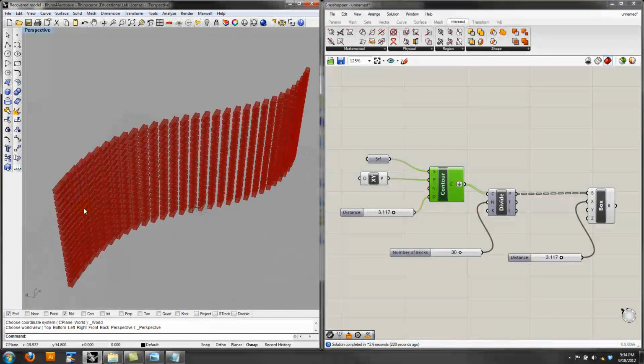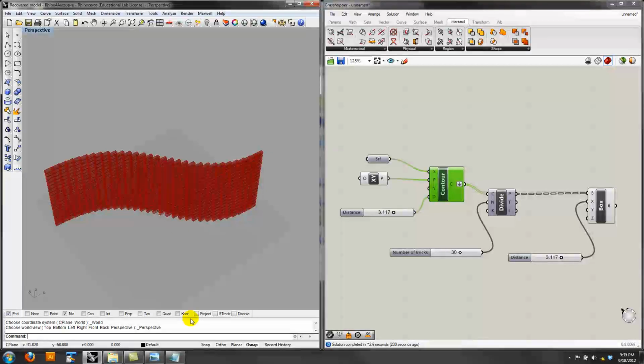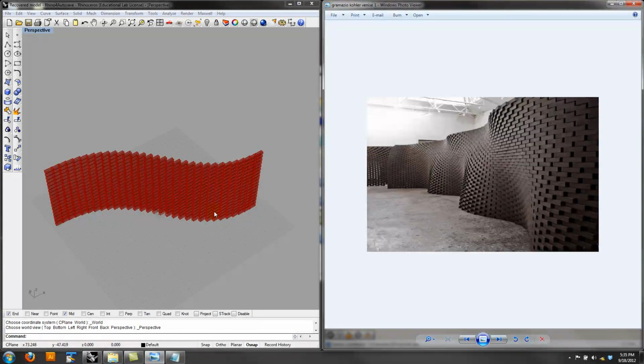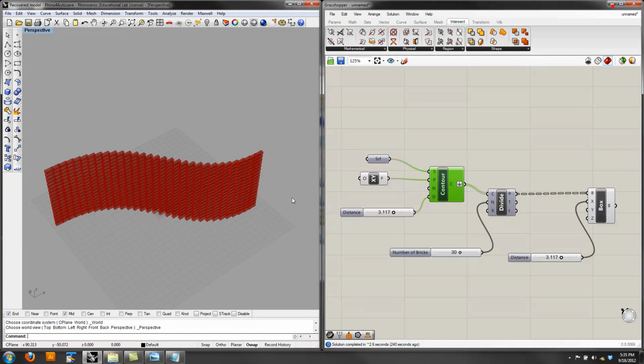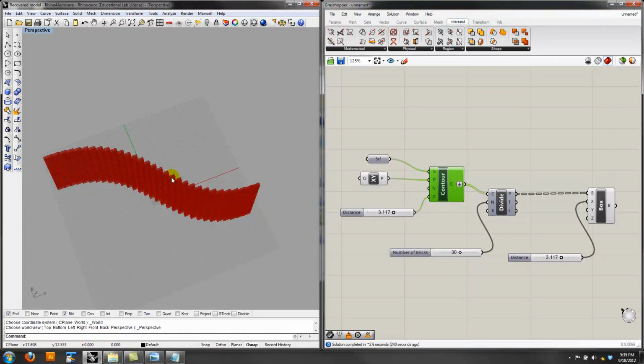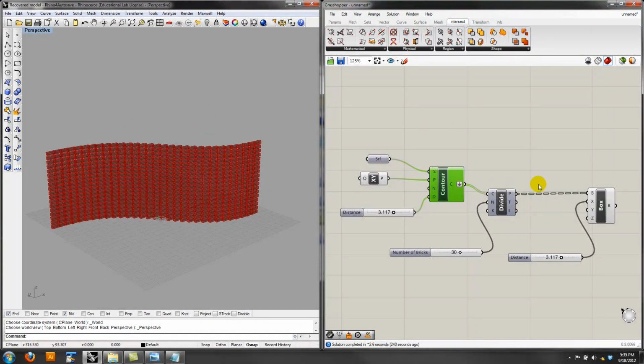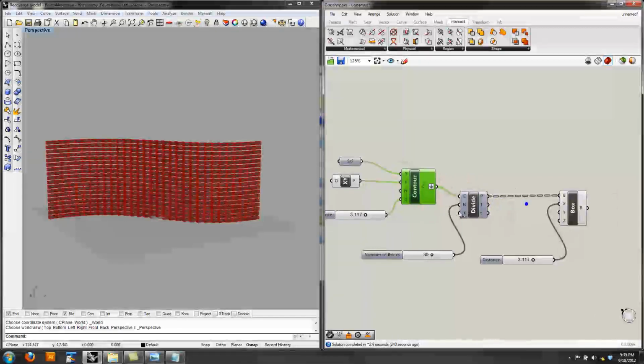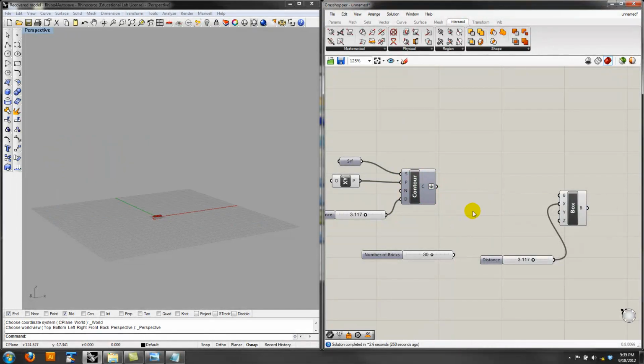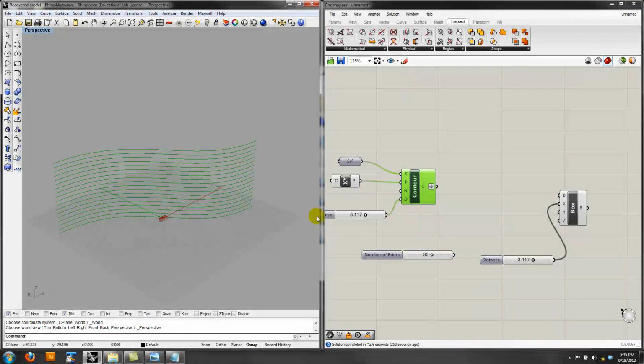And we could go in and put in some rotate components, and we could try to rotate them. But what happens if we change the curve? Because we're going to need to do that anyway, because this isn't the same as that. We need to make this curve. And it's probably going to involve something. It's going to vary as it goes through here. It's really complicated. But I have a solution for this. Instead of a divide curve, we are going to use something else.